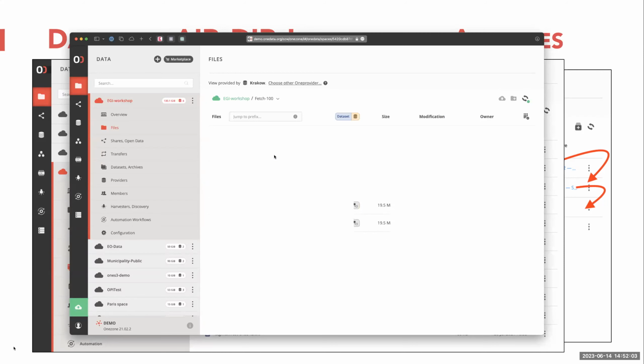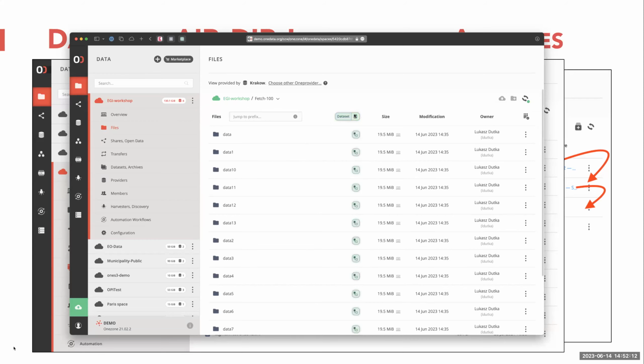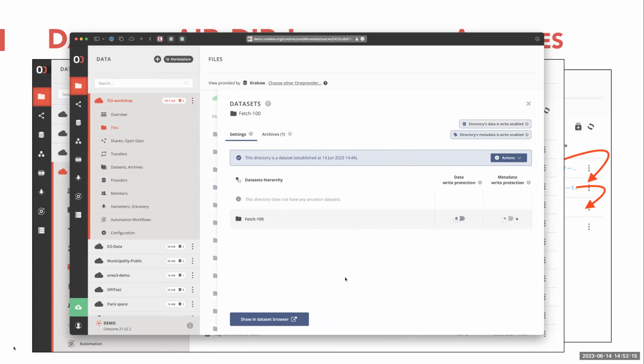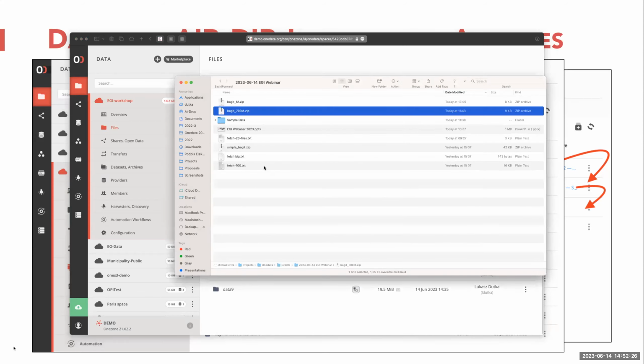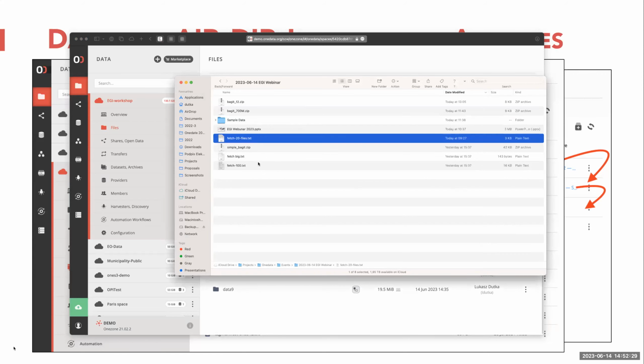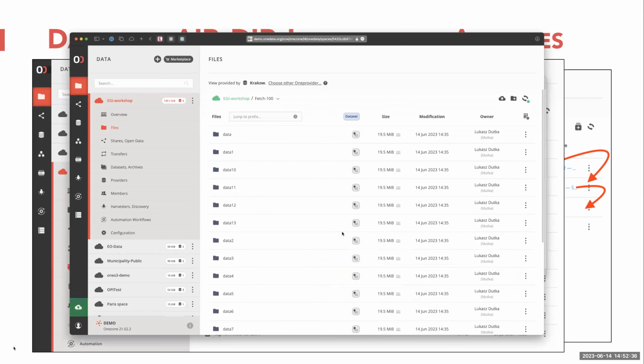So let's say this test file is not all what I wanted to have. This is my archive, but I want to alter that part. So what I need to do is, first of all, remove the write protection from this, because I cannot alter it, as it was blocked for the previous snapshot, but it's not needed anymore because the snapshot is already there. So we can reopen the data collection. And now I can grab a few files and drop a few files there at the end, because I forgot those files.